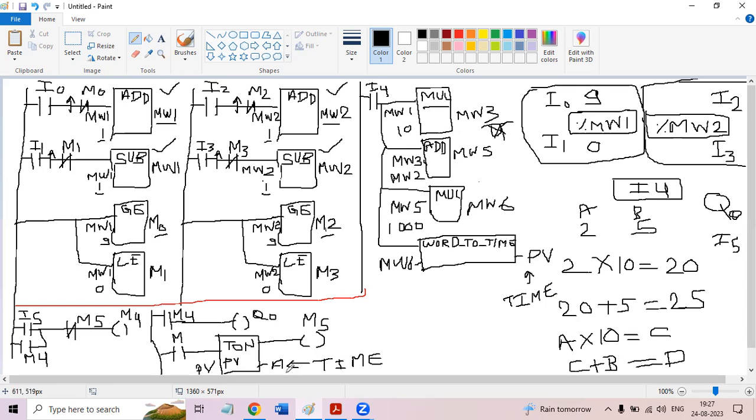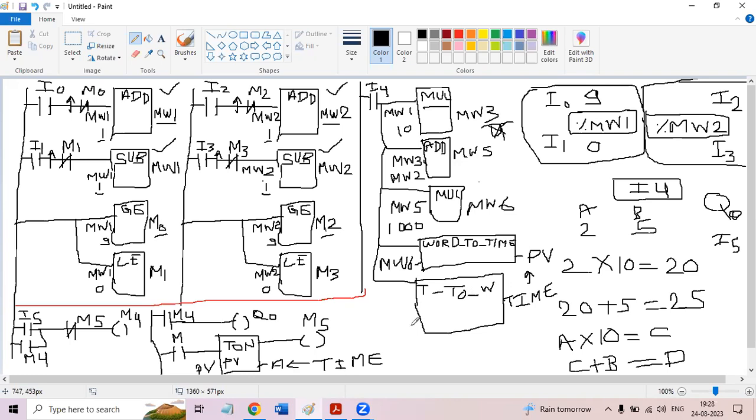If you want to display this in Codesys visualization, timer visualization, then you will again have to convert A into word. Correct? You remember, no? To display, you convert time to word. You have already used this. So this time it would be TIME_TO_WORD.